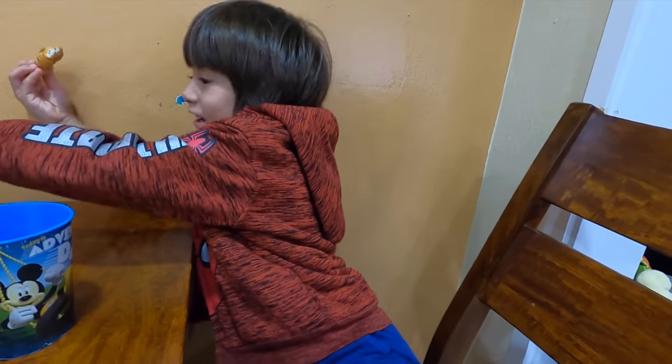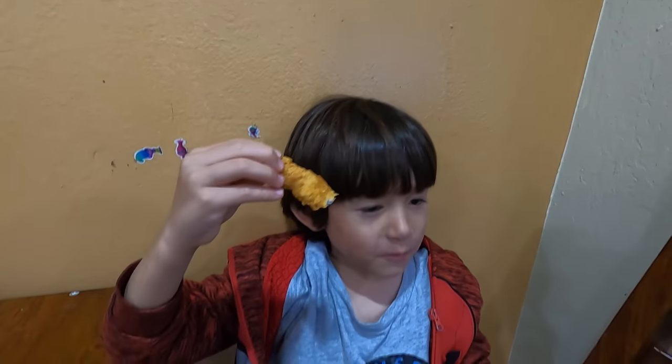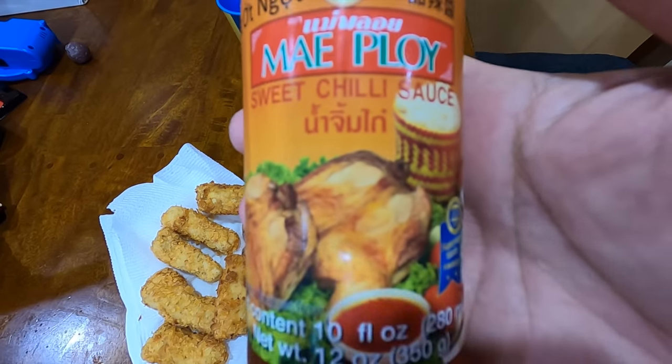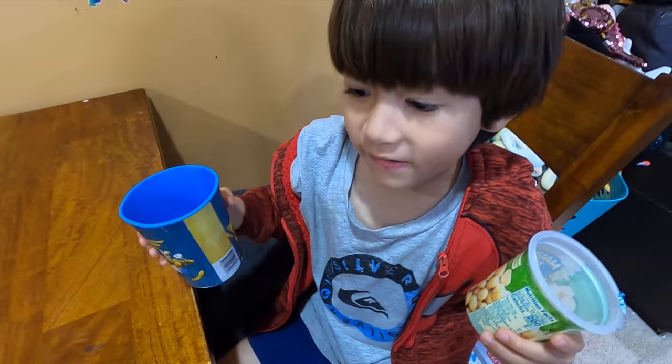But what if it would taste with macadamia nuts? Are you eating macadamia nuts while you eat it? It tastes even better. So what I found that goes perfect with this is this sweet Thai chili sauce. Oh my God. Let's put some in a bowl. What did you say about this chili sauce? It tastes very good. You should try this at home. Bye.